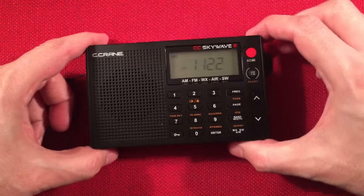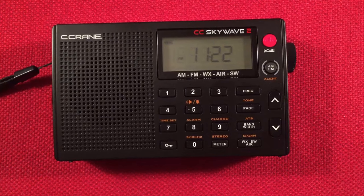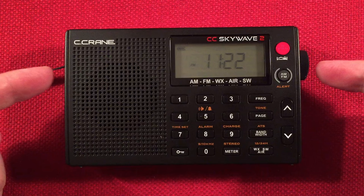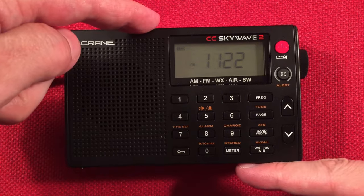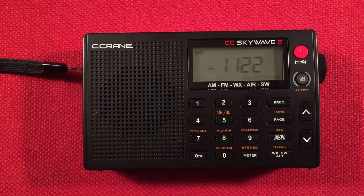All right, so we're going to zoom in and go over dimensions. So yeah, I'm a C.Crane fanboy. You guys know that. So lengthwise, we have 5 1/8 inches. We have a height of 3 inches, and we have a depth of 1 1/4 inches. So there you go.